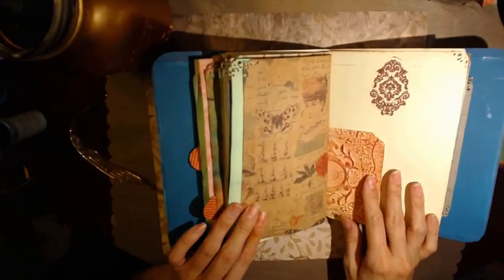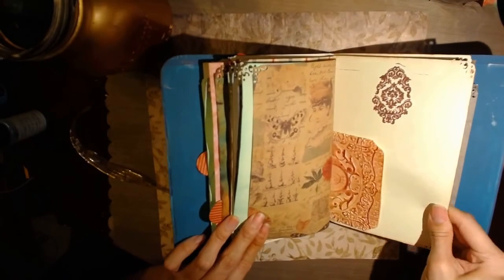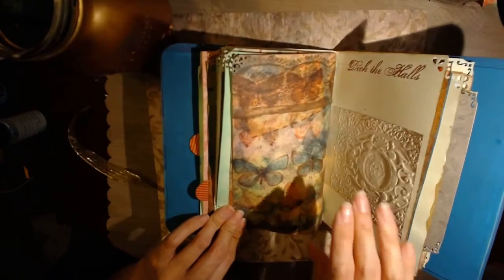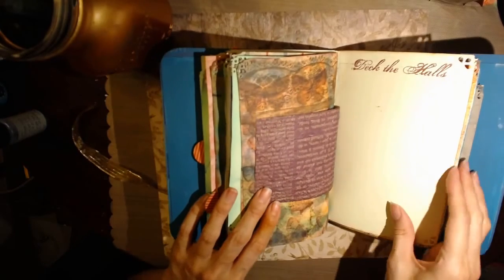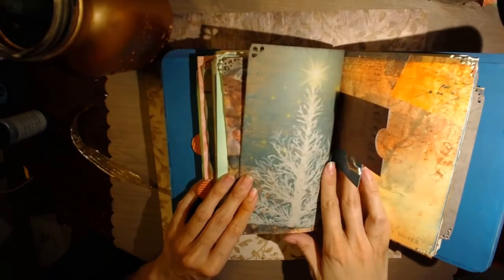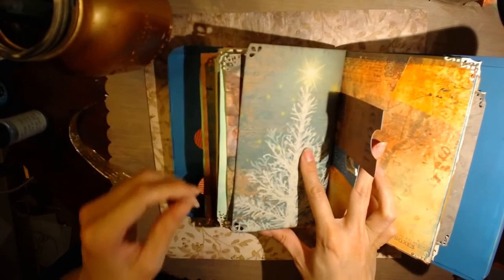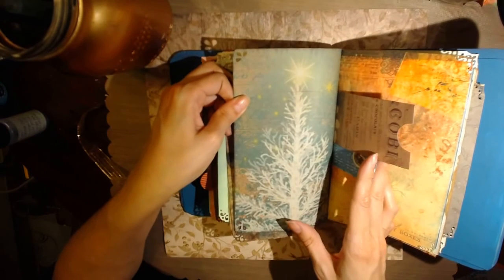So yeah, like I said, I wanted to leave lots of writing space, but also have it very decorated. And I think she'll have fun with it. I gave her a junk journal for Mother's Day, let's see, last year. And she just loved it. And I've gotten a lot better at journal making since I made that one. So I think she's really going to like this one.